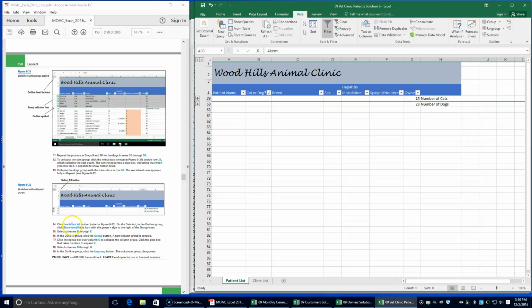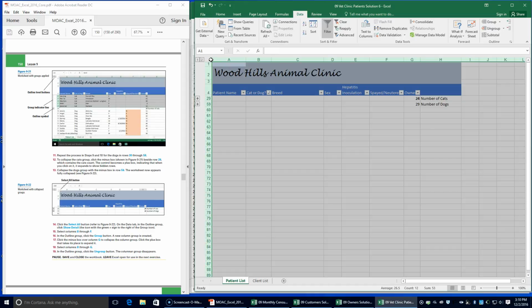Next, we're going to click the Select All button. The Select All button is this arrow right here. And then on the Data tab in the Outline group, we're going to choose Show Detail.